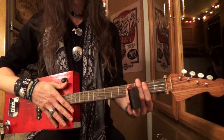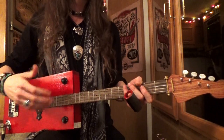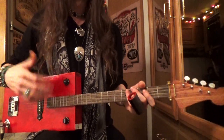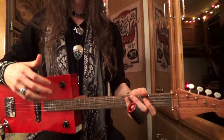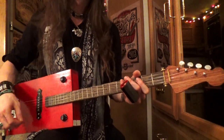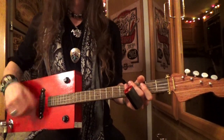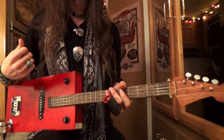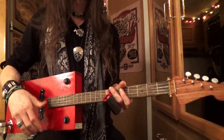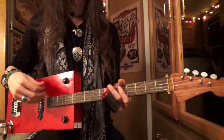Right now I'm just muting these strings over here with my fretting hand, and I'm just focusing on getting that rhythm, you know, make it move you a little bit. You want to almost not be able to help tap your toe. Don't be afraid to hit those strings too, whether you're using a guitar pick or your fingers. Just swat those strings. Get a nice strong, nice percussive attack.